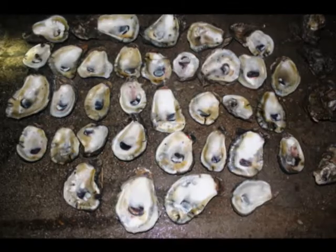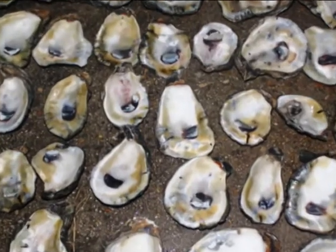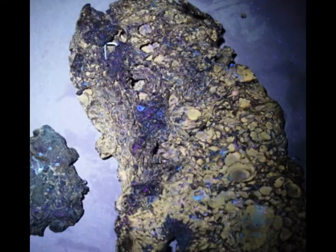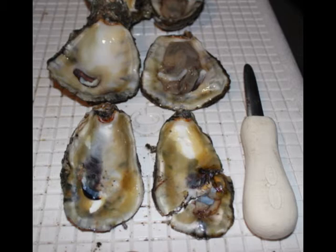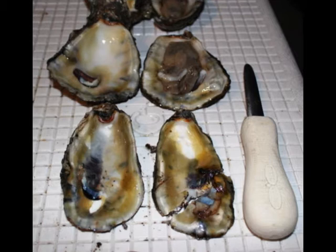These are more of those oysters but shucked this time. They were collected from St. Bernard Parish, which is the Breton Sound and Chandeleur areas. Now just as these tarballs were collected 40 miles north of the Macondo Spill, these oysters were collected 40 miles north of the main pass block and where that tarball was collected. Please note the yellowish brown color on the inside of these oyster shells — it reminds me of the colors that we were seeing from the tarballs.